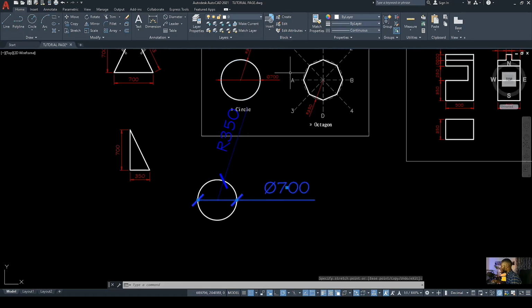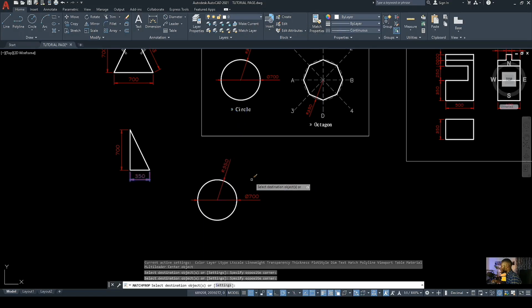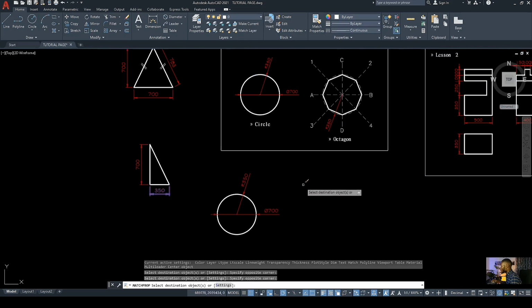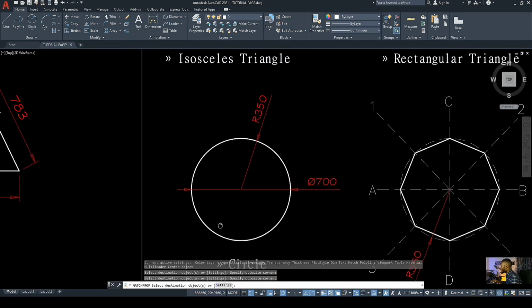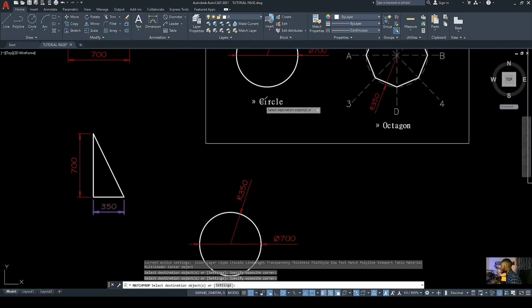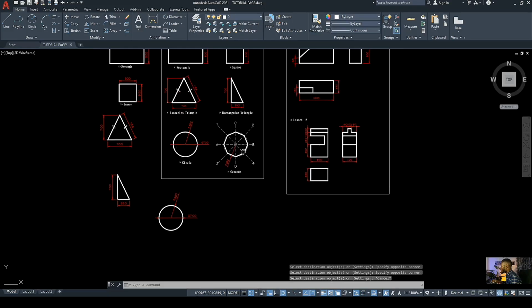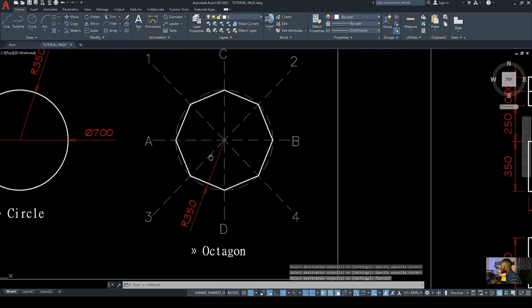So now what are we going to do next? We'll match the property of our dimension with the initial. So come here, this and this. You see, we have it done now, just as our example. So now the next thing you have to do is to input the name of the object. So from there, we'll move into the octagon.